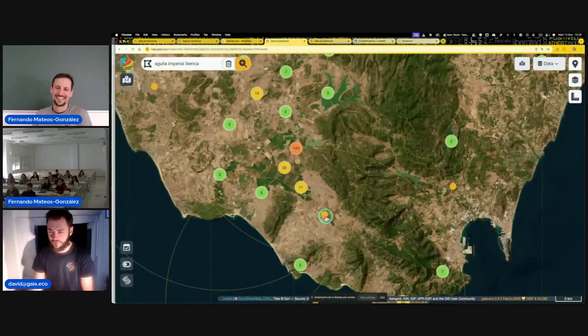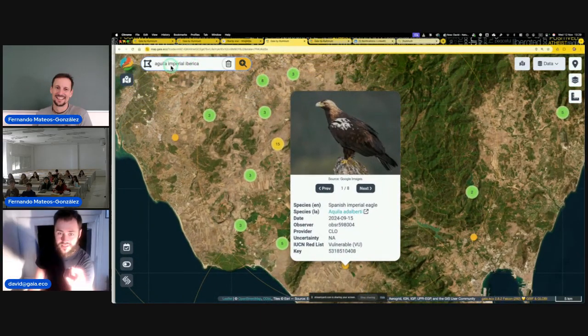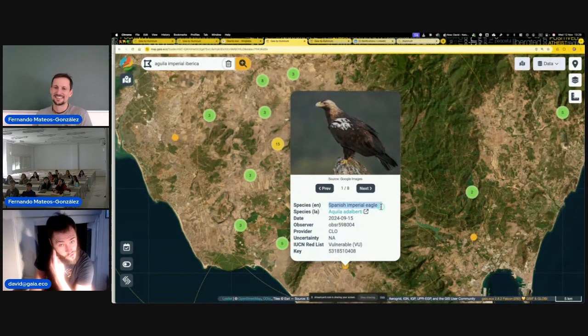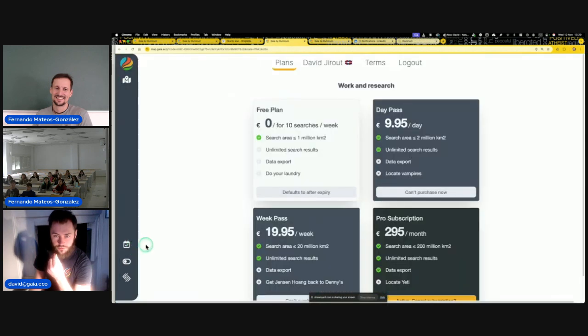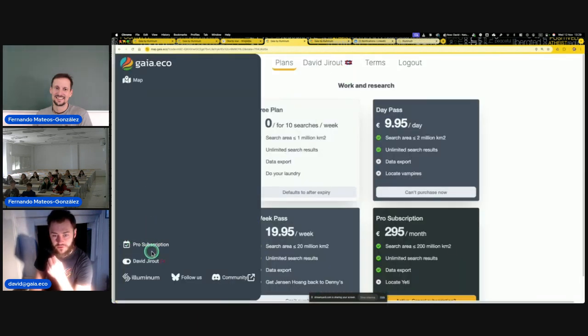So let's go to the very south. Note that I searched in Spanish, but I get labels in English. That's because of my user profile. I can show you here in the side panel, you have the menu.